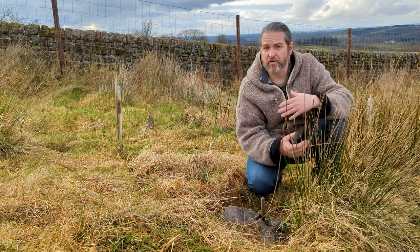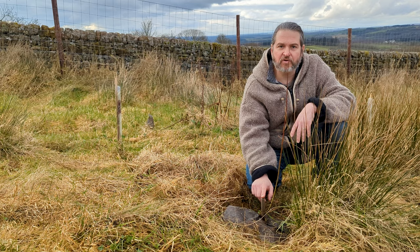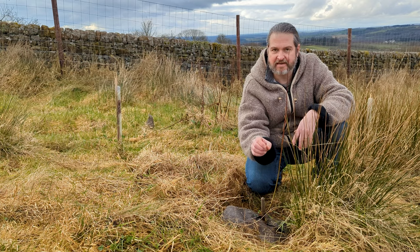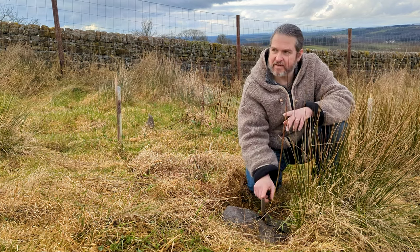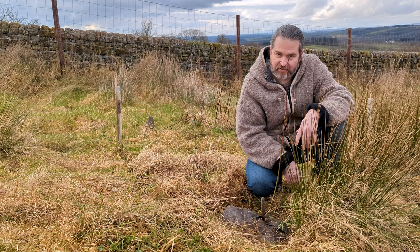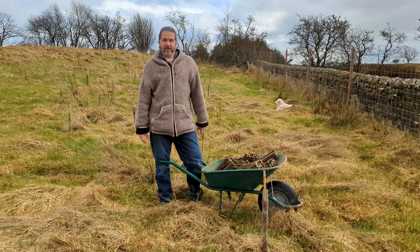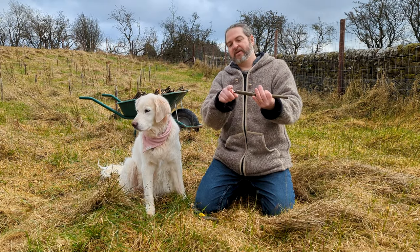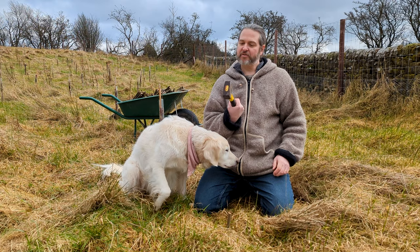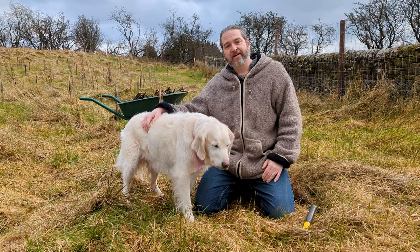We could have grown a hybrid willow which would have grown much faster and given us more protection, but we want to keep this part of our land as natural as possible. It does mean there are a lot more trees here than you can see, because there are no tree tubes highlighting their existence. So let's get this willow some friends in the ground. This is the first batch of willow rods we're going to be planting — about 500 here. Planting willow rods is incredibly easy. You want a slope cut on the end so it will drive into the ground easily. Push it in like so — and this is the only tree planting you do that involves a hammer.